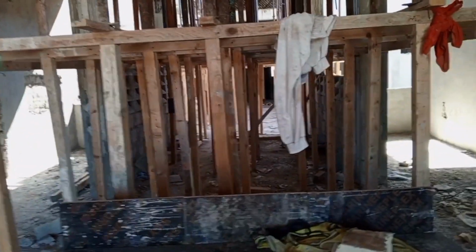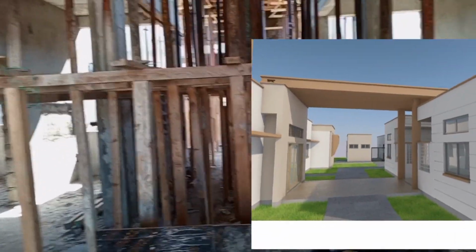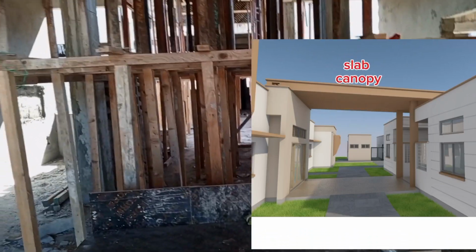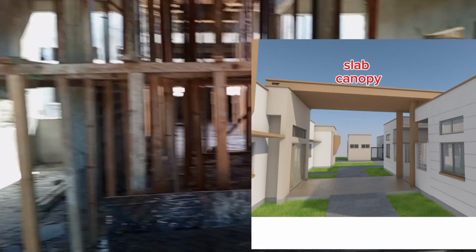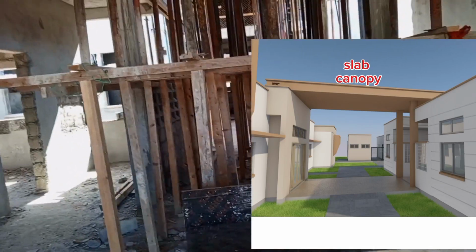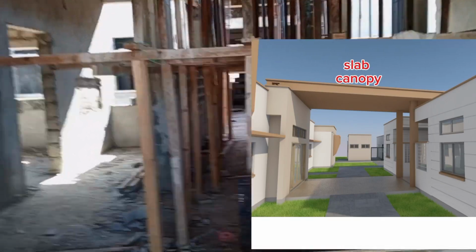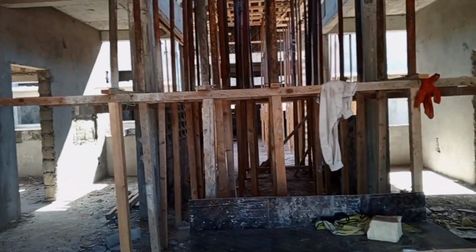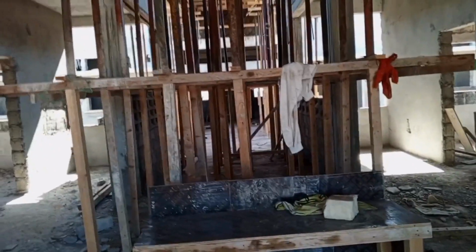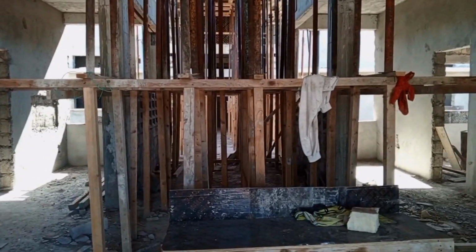As you can see also in the photo, between the outpatient block and the inpatient block, we have a slab canopy that is connecting the two buildings. I'll be able to show you when I go outside, so that you can have a nice view as compared to the photos beside. We are having the props here. These props are supporting the canopy slab. We casted the slab recently, that's why we still have these props in place.